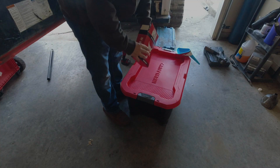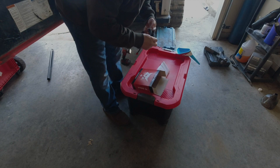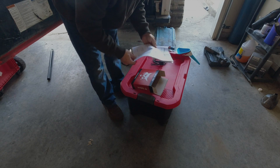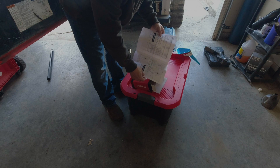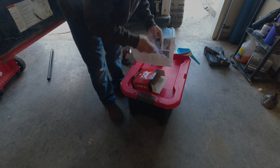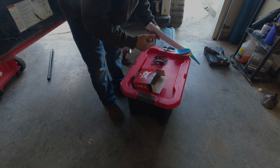Take a wire brush if yours is pretty rusty, and clean it up to make sure the threads are good and clean. Now we're going to start putting in the heater. In this kit — it fits several different models — you get an adapter, the heater plug, and the plug cover. There's a book with all the different machine models, serial numbers, and figures showing where the holes are. For our application, the 3307, it's going to be figure 28, which is on the very back page.